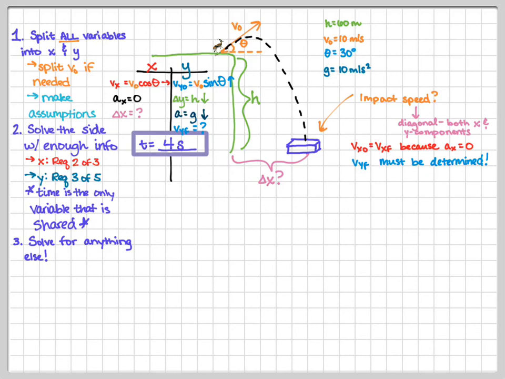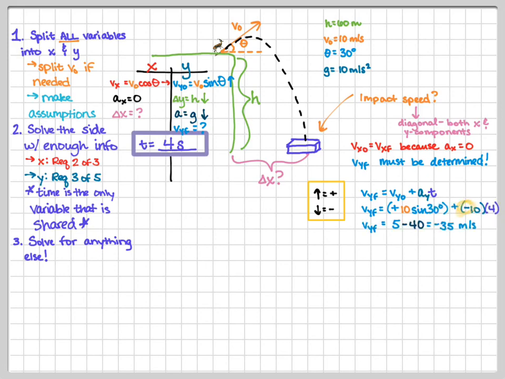Since we are good in the X direction, Vx is the velocity at the beginning, the middle, and the end, since the acceleration is 0. We need to find out what the final vertical velocity is. With the information that is given, we can use the equation v final is equal to v initial plus at. Again, I'm plugging in my negative sign only on the downward acceleration due to gravity. We get a final y velocity of negative 35, which means that velocity is downward, which makes sense.